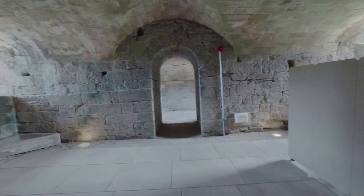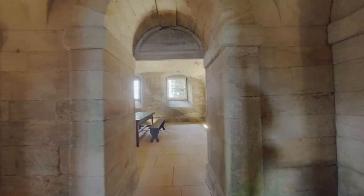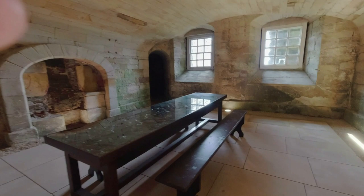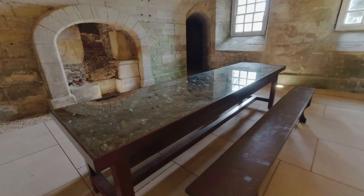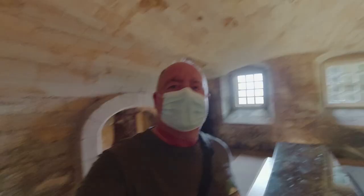So he was an admiral who had this property, didn't have any heirs, and then it got handed down to some other relations who, unfortunately, set fire to it. So all in all, it's a very expensive property that's been burnt down. They did all the cooking over there, and brought all the food from there. That's all coal in that table, by the looks of it. So they made their money on coal as well. Beer, coal and wine. So they were a very entrepreneurial family.